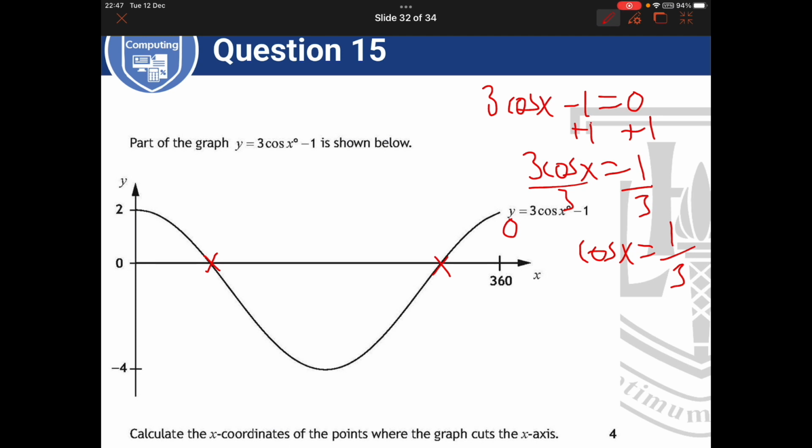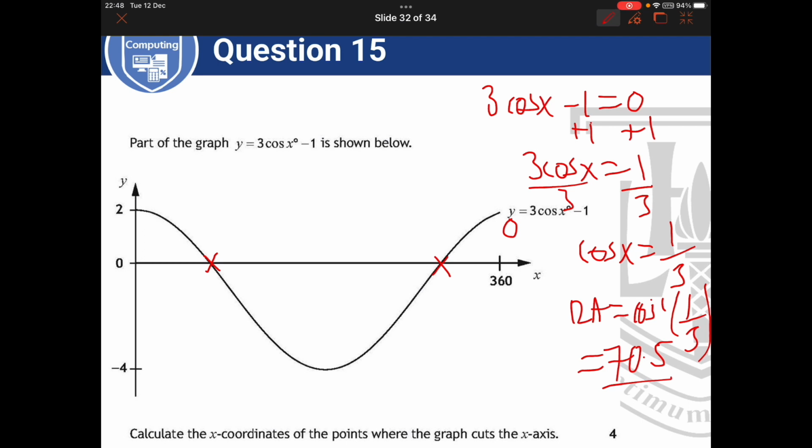Now, I can get a related angle from that. Remember, your related angle should always be the positive value, so if that was a negative, I would need to turn it positive. So inverse cos of that 1 over 3 is going to give me the related angle. So shift cos, so in your calculator, you need to find the inverse cos function of 1 over 3, which is 70.528. So I'll just call that 70.5. So that's my related angle.